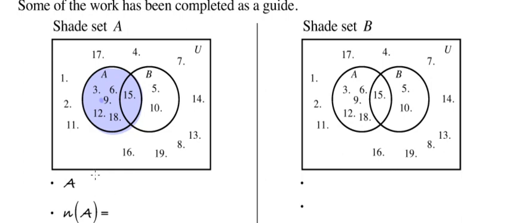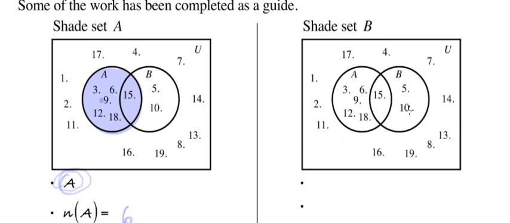other questions, they say, what is set A? Oh, never mind, they filled that in for us. They're saying the thing we shaded was just set A. Well, we knew that already. And the number of members in set A would be, this isn't a list of the numbers, it's how many numbers are there. So 1, 2, 3, 4, 5. There are 6 numbers that are in set A. 5 in the main section, and then 1 that also happens to be a member of set B, but that's no strike against it. It's still a member of A.